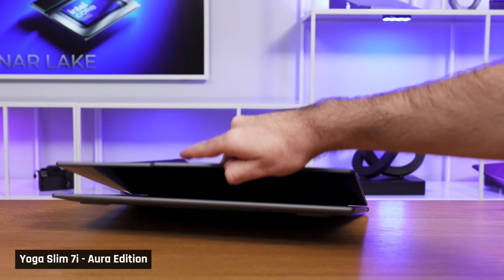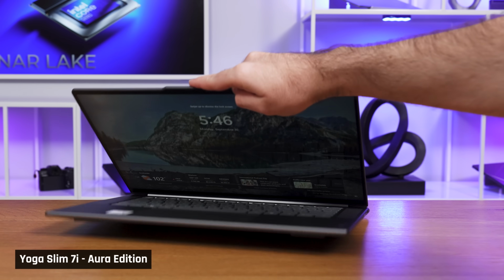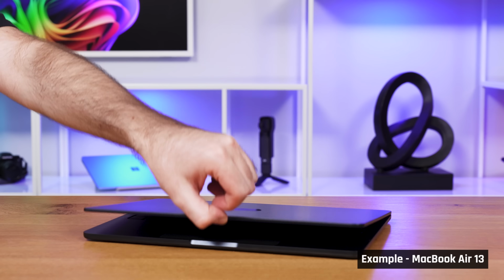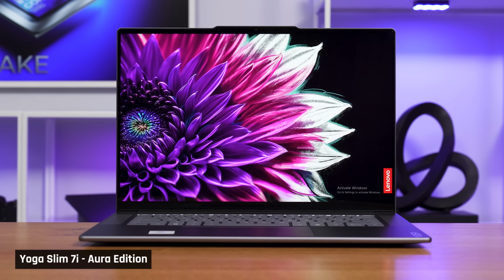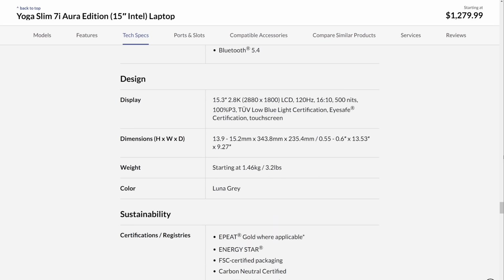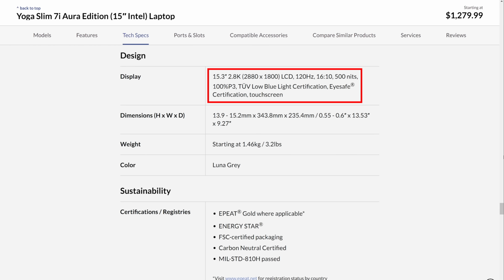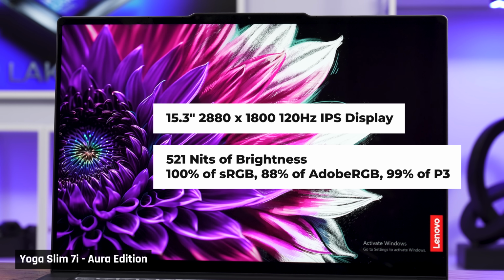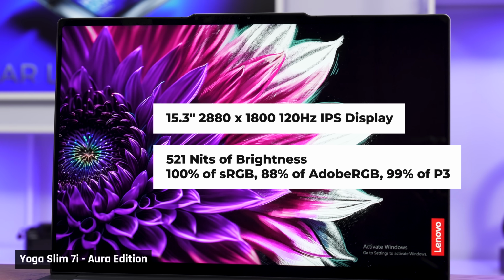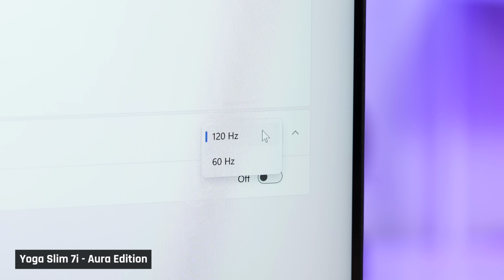Now, when using the Slim 7i Aura, you'll notice that its hinge is too tight to open with one hand, something that you can do on the Slim 7X and the MacBook Air. But once you do get the Aura open, you'll see something a tad disappointing. Right now in the USA, the Aura only comes with an IPS panel. It's not a bad panel by any means. It's got a high resolution of 2880 by 1800, it's bright at 500 nits, it's got a wide color gamut, and it has a 120 Hz refresh rate.